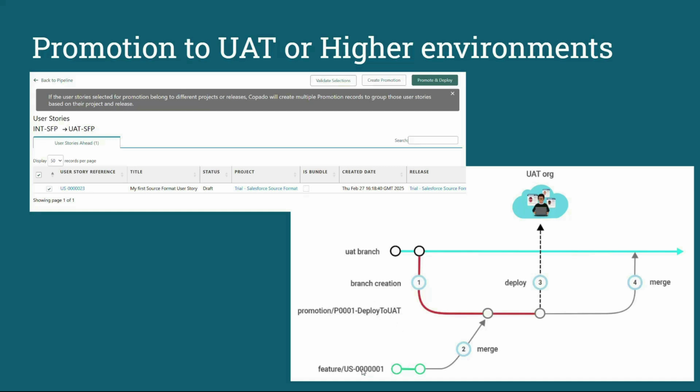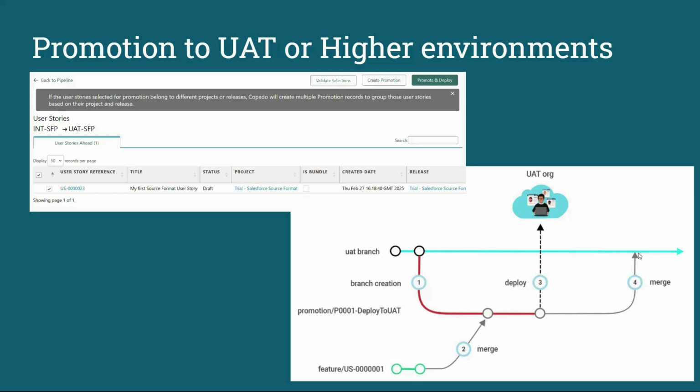Then Copado will merge the user story feature branch into this promotion branch. Once the merge process is complete, we can do a pull request verification and then start the deployment. Once the deployment is successful, Copado will merge the promotion branch into the UAT branch.